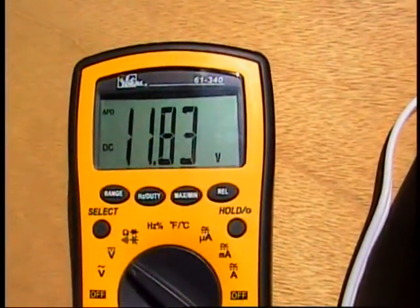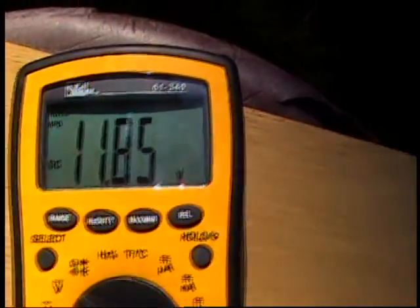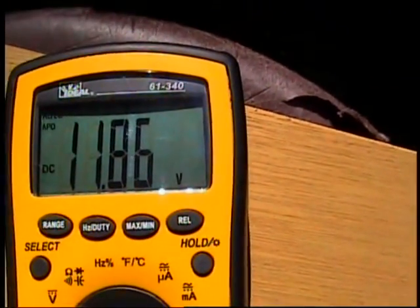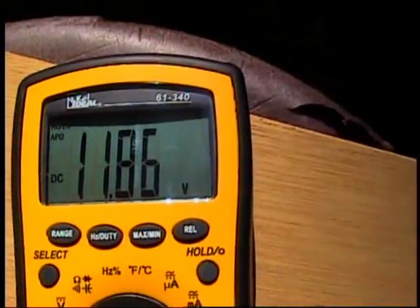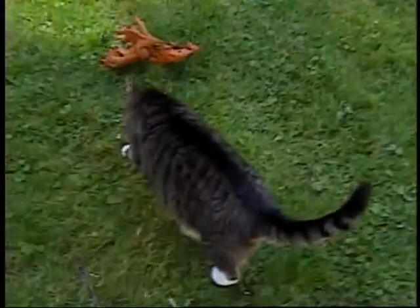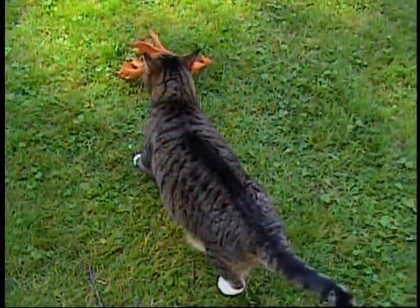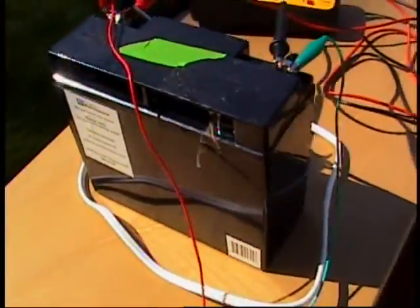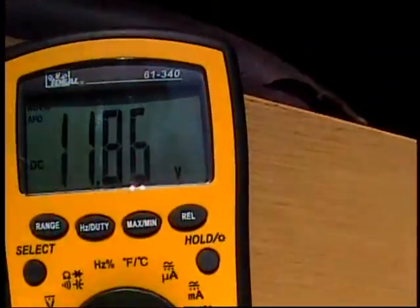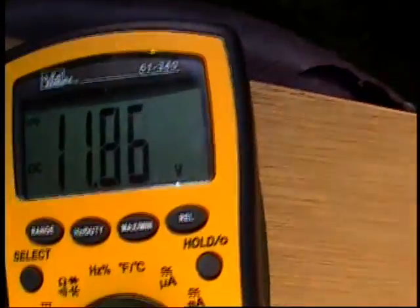Wow, if it can keep that kind of pace up, this is pretty impressive. I'll come back in a while, we'll see what we're doing. This is Ron back — it's been about half an hour of actual sunlight. I had to wait until quite later in the day. There's my little partner, Gigi's always with me. I like to call this the mosquito now, charging the elephant. I can actually stand here and watch it go up. Once I finally got some uninterrupted sunshine — clouds kept coming over and shutting down the circuit.